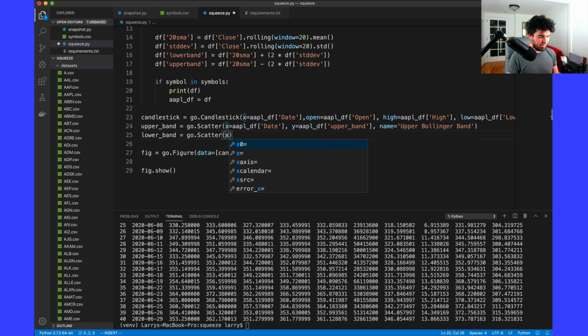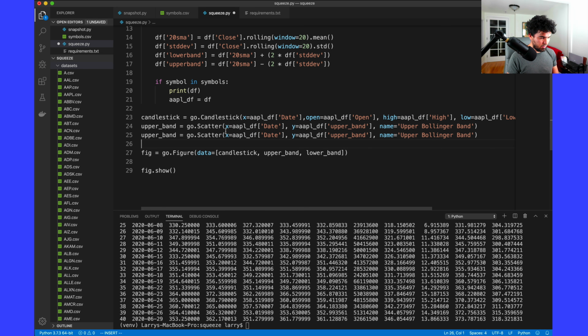Do that, and then actually I'm just going to copy this one since it's almost the same. So for our lower band, we're just going to do lower band equals that, and then I'll use our lower band that we calculated and label it lower band. And then let's see if we append it there. And then also I'm configuring a couple options on this figure.